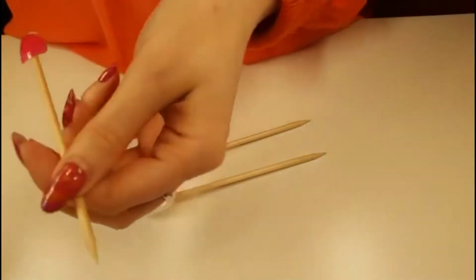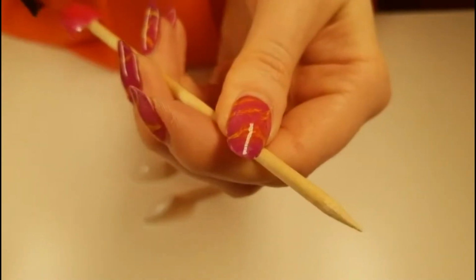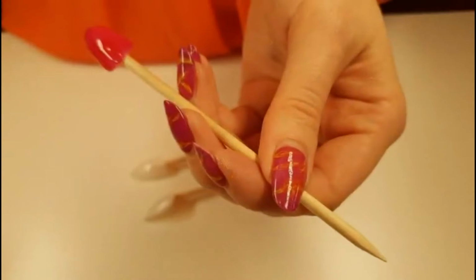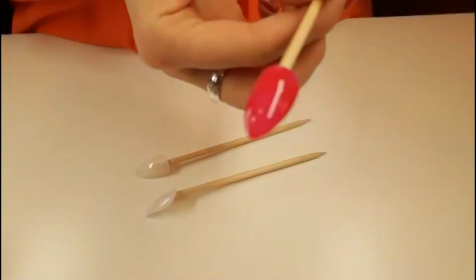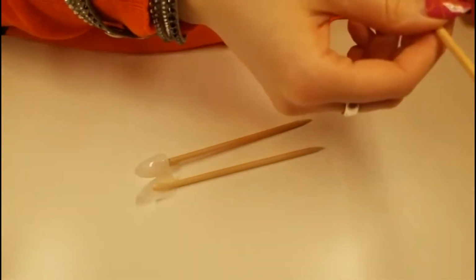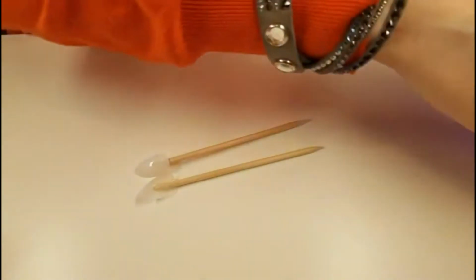This is a fab colour, but it's almost gone. There we go. I suppose it's almost gone because it is a fab colour. Right. Chuck him in there.